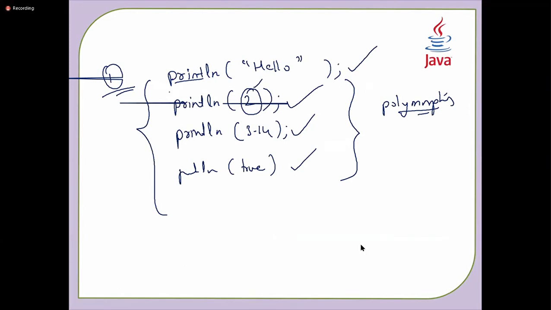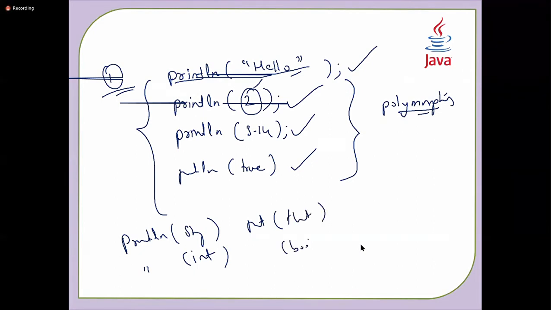If I want to prove that Java has many println methods: Java has a println method which takes a string as an argument, a println method which takes an integer, one which takes a float, and one which takes a boolean. It can take all data types, actually all 8 data types including string. So there are many methods available. That is called polymorphism. Polymorphism means having methods with the same name.